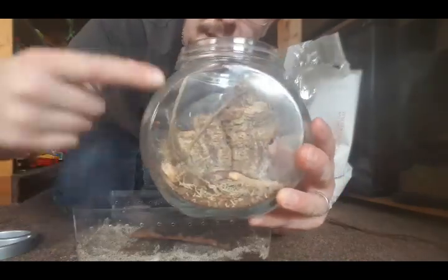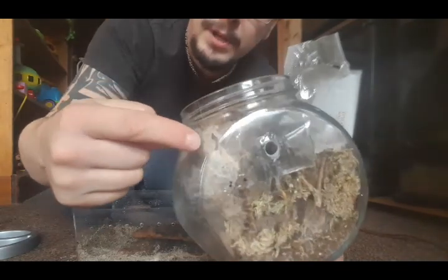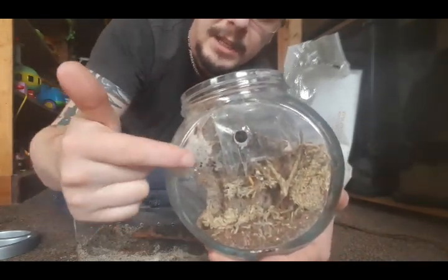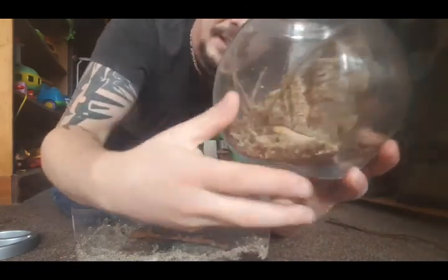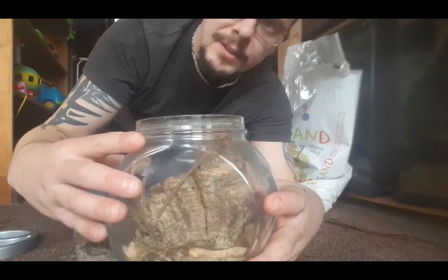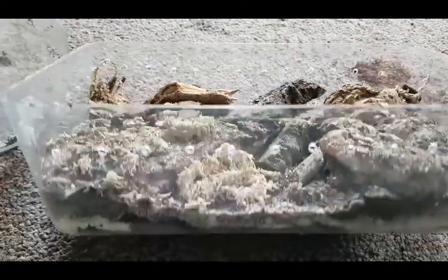This is our current setup in here. She is webbed up just in here. I've got a beautiful kind of pink tinge to the webbing. So what we're gonna do is get this decoration out, use it to redecorate this, and then we'll get her transferred. Okay, so there we go.